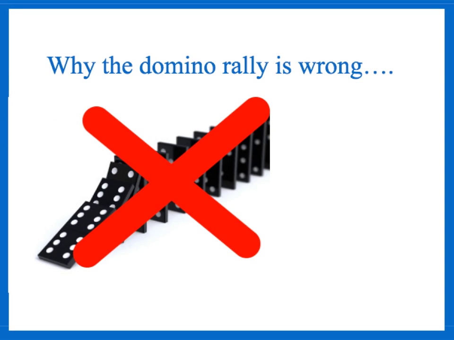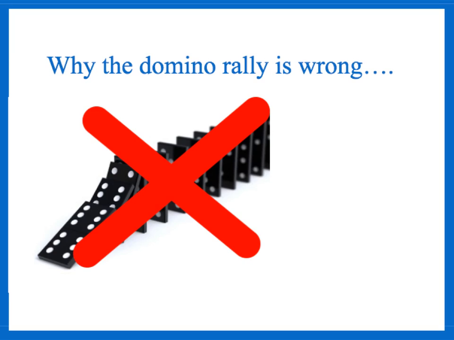Again and again, candidates are still saying that Aquinas is arguing for a first cause, and then they use the example of the domino rally. But actually, the domino rally is wrong. It probably was something that your GCSE teacher may have used to help you understand the first cause argument. And you can get away with it at GCSE, but not at A level.